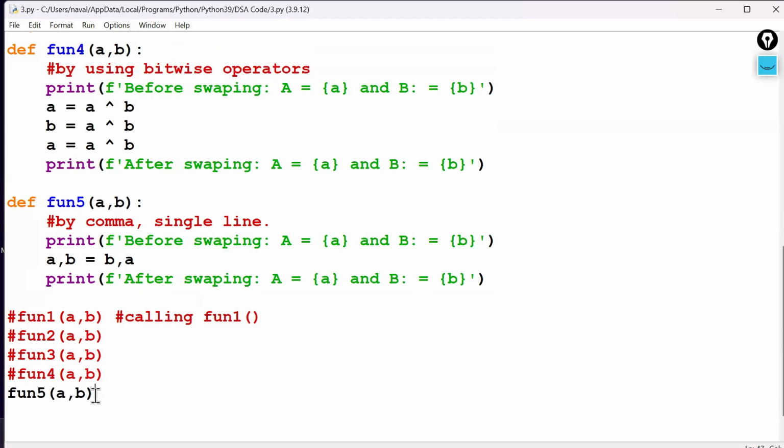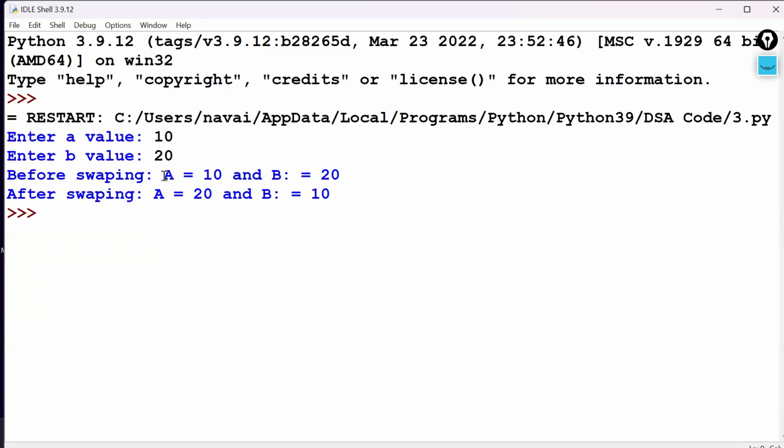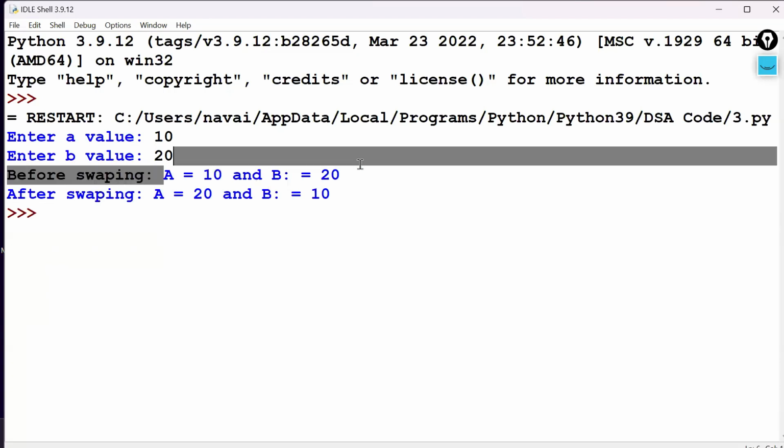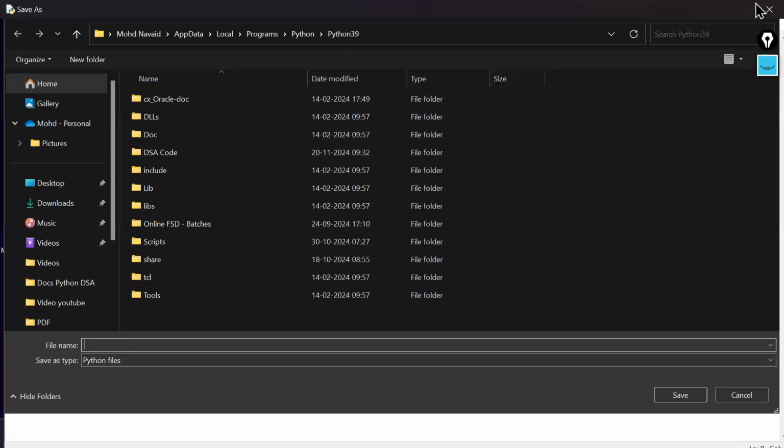So fun5 we are calling by passing two values, and now let's check whether it's working or not. A value suppose 10, b value is 20. So before swapping a 10 b 20, after swapping a 20 b 10. Right, so this is also working.